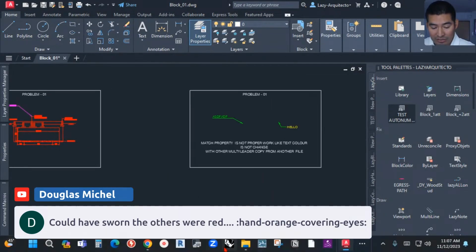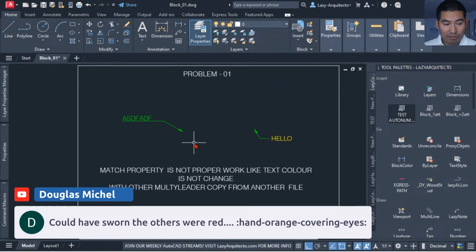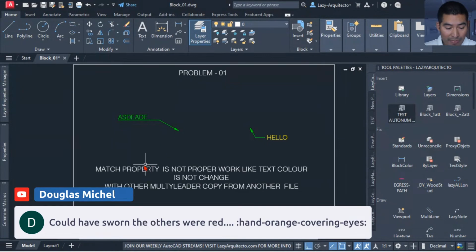Right, so let's wrap this up with this final problem from our friend Jay. He says, match property is not working properly, like text color is not changing with other multi-leader copied from another file.